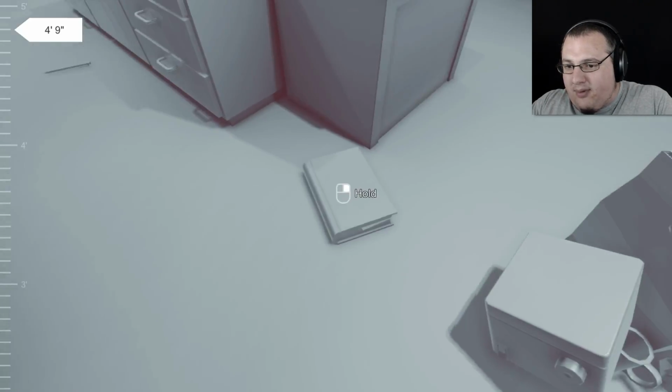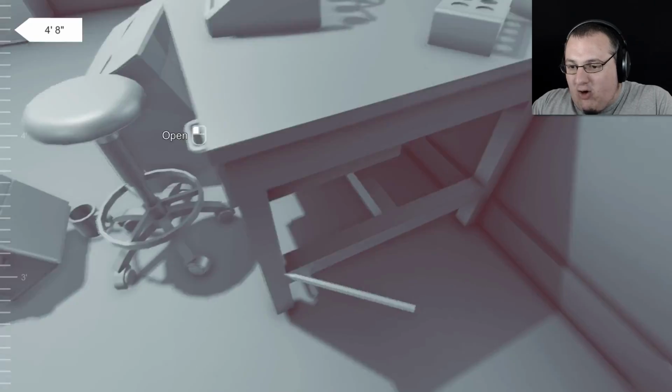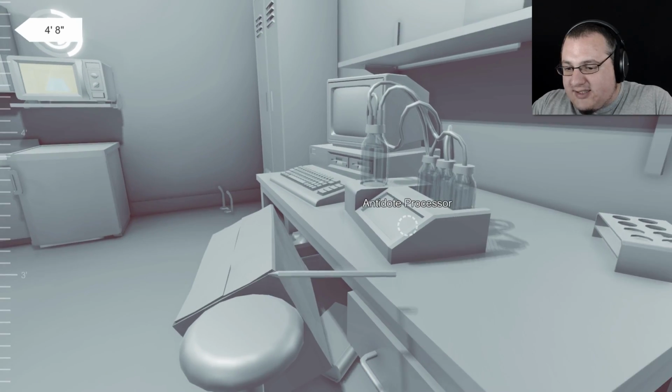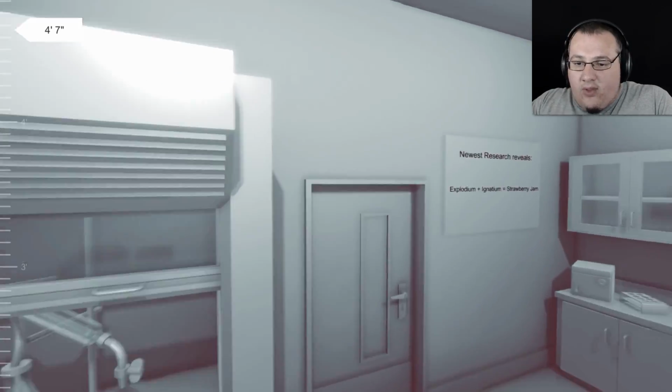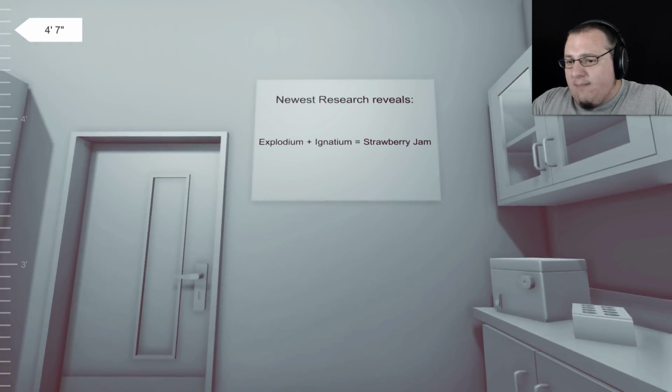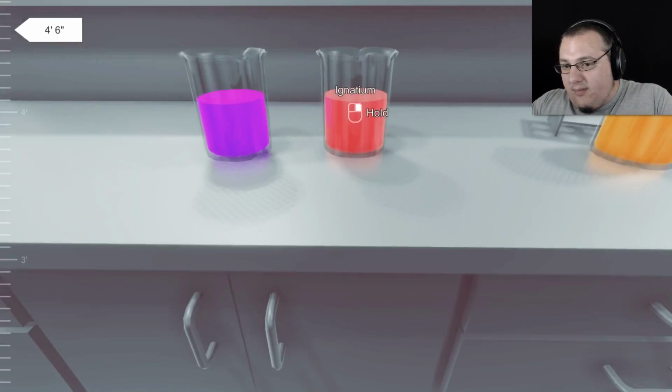I can jump up and up and up. Ah, damn it, that was perfect. I'm worrying too much now about trying to get this rather than just getting the ingredients. God, for God's sakes, I don't care. Oh, over here. Newest research reveals explodium plus ignatium equals strawberry jam. To the thing! Explodium. Ignatium.